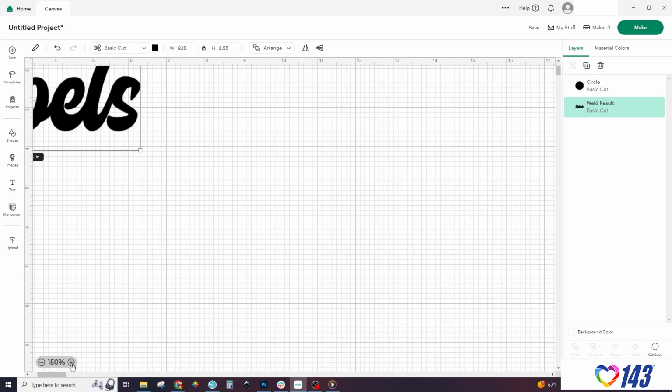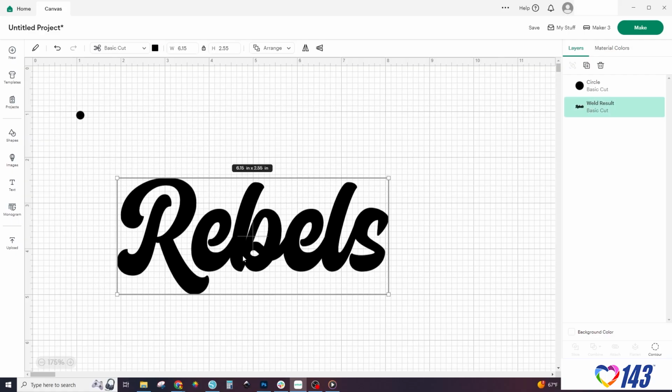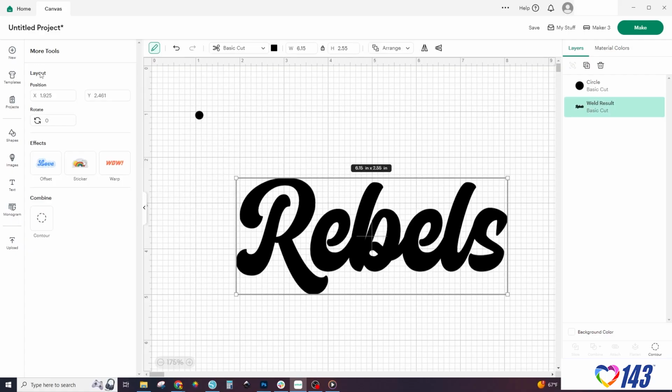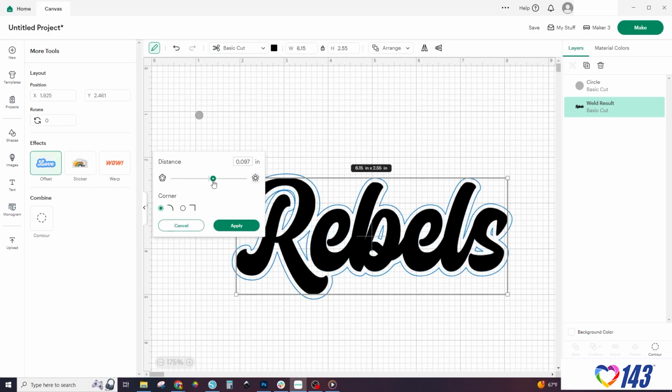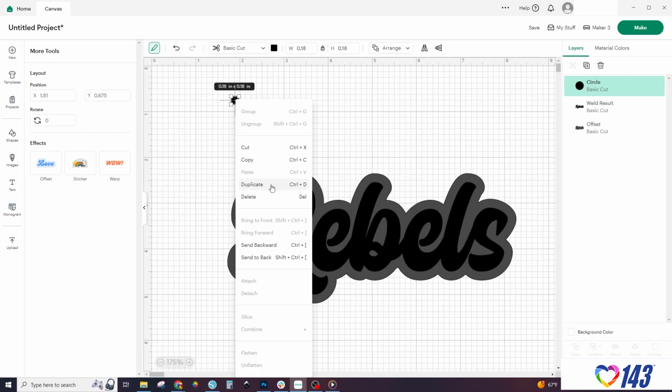Now we are going to add an offset to our text. This will be used as a guide to place all of our circles. And you can make this offset as big as you want it, but I really just want to make sure that inside pieces are closed, so that should give you pretty good spacing. We will just make lots of circles and follow along the offset. So let's go ahead and duplicate our circles and get a good amount going so that we can go all the way around.